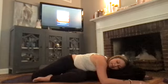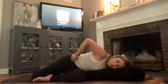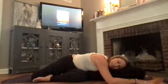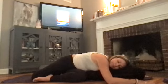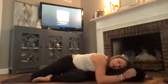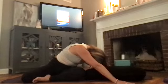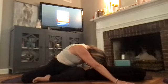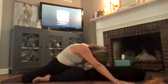Continue softening. Take one deep belly breath all the way in and release. Plant your palms down, push the ground away, and round it down. And bring it on up.